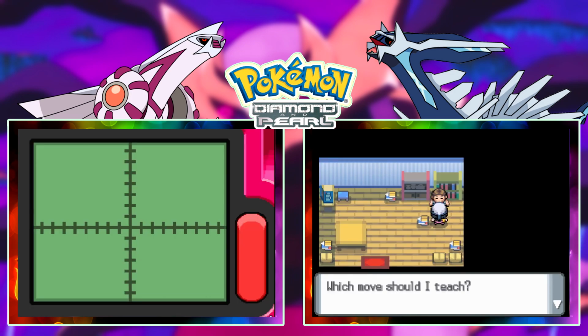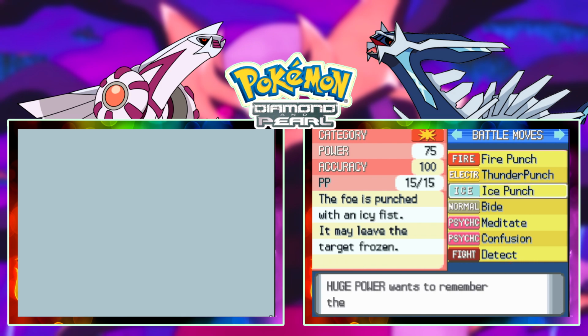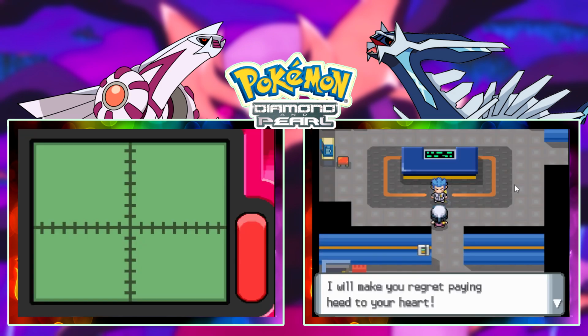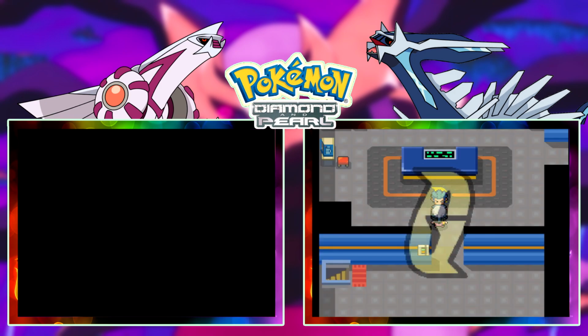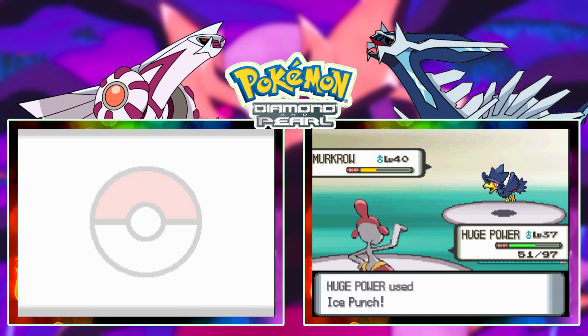Anyway, I went underground for hard scales again and decided to give Medicham Ice Punch to at least have some variety in its moves. Then it was time for some more plot development because we had to defeat Cyrus. This battle wasn't even worth mentioning because Medicham easily took care of his Murkrow, his Golbat and his Sneasel.